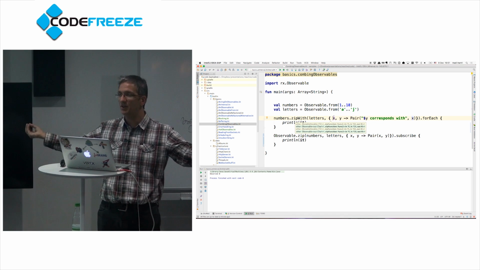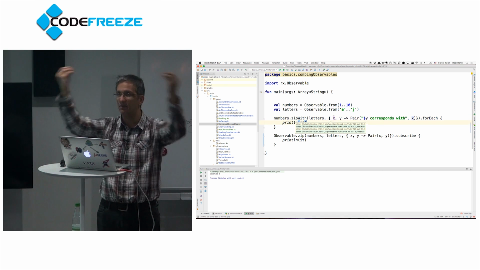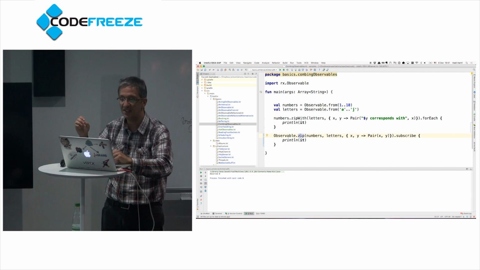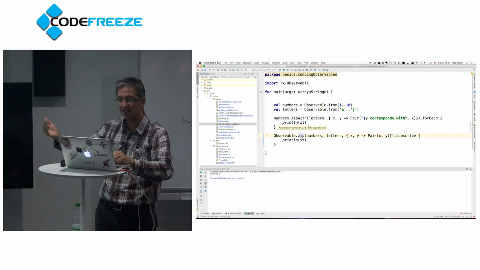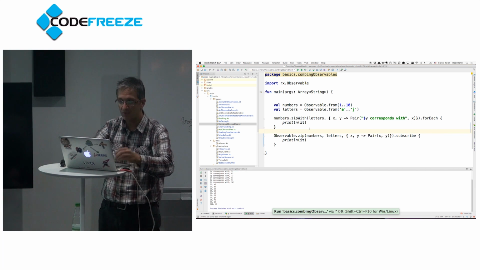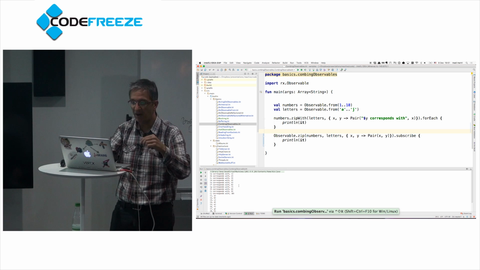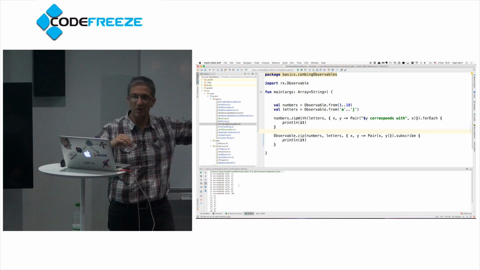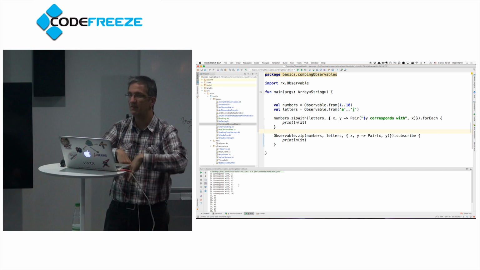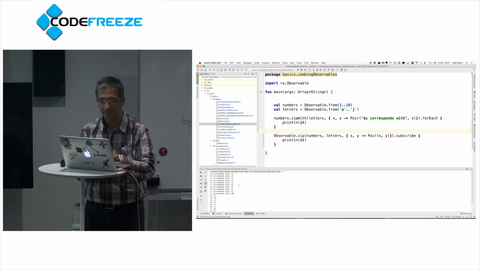Zip, basically, is just taking one from one and zipping them. This is exactly the same thing. The difference is that this is a factory method, a static method, whereas this is an instance method. So what this is basically doing is combining. Now I can have one observable here, one observable there, and then get the results, combine the results, and do something. Okay?